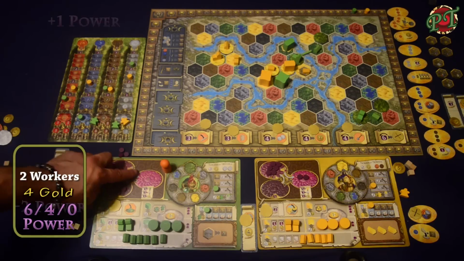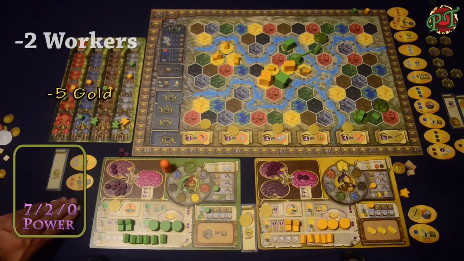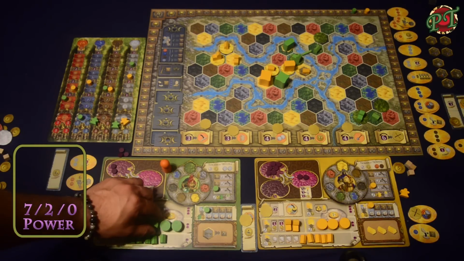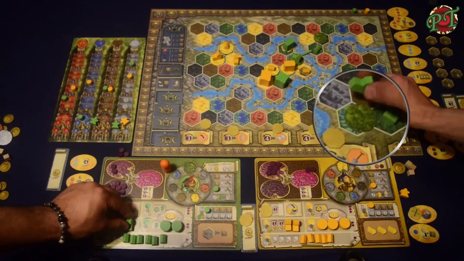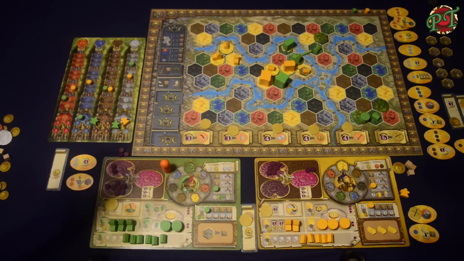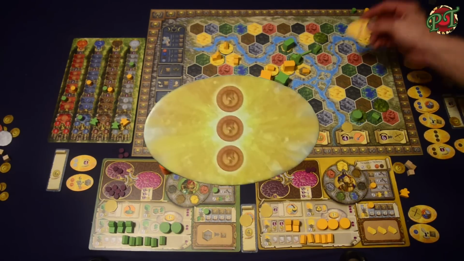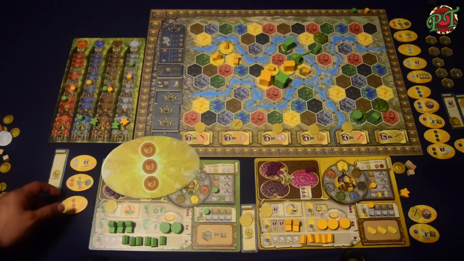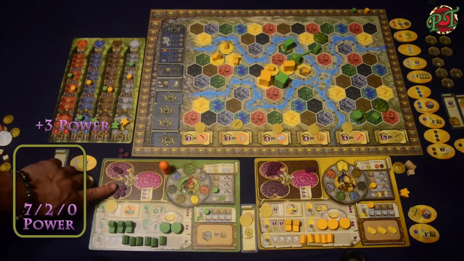I'm gonna burn 1. I'm gonna use that to buy 1 gold. I'm gonna spend 2, 5. Build temple over there. And I'm gonna get a favor. Get 3 red. That gets me 1, 2, 3. That gives me 3 power.